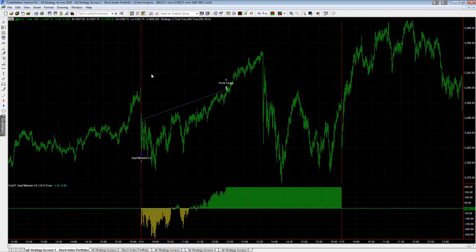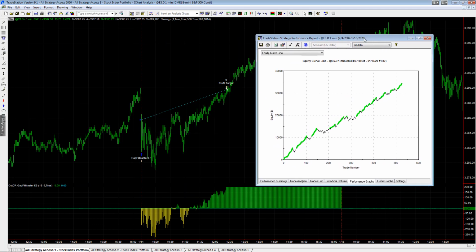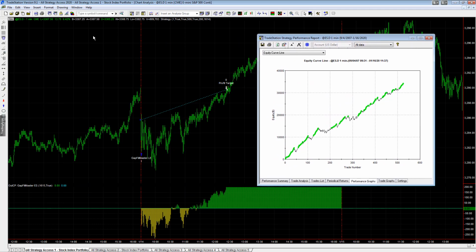Gap Fill Master is a counter-trend strategy that trades the E-mini S&P. It is in our portfolios and it takes trades right at the open if the conditions are met. It is an update from Gap Fill 1 from the book 7 Trading Systems for the S&P Futures, and the open code is included in the members area for 7 Trading Systems for the S&P Futures.